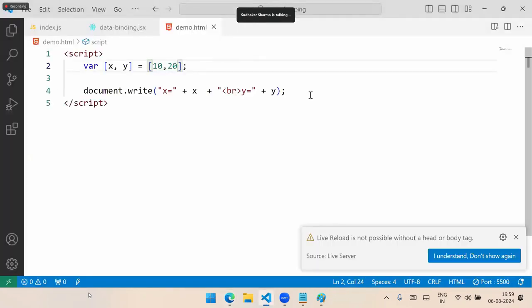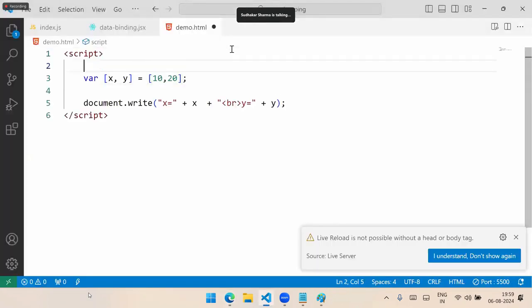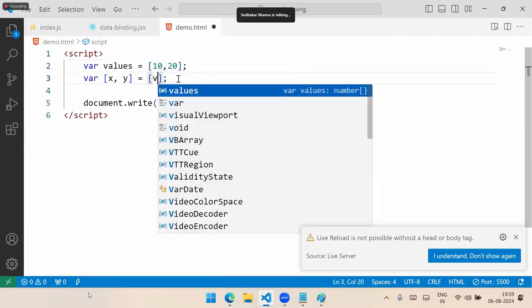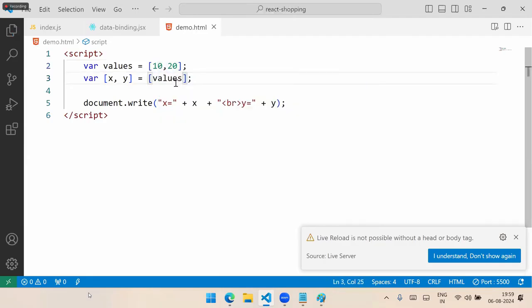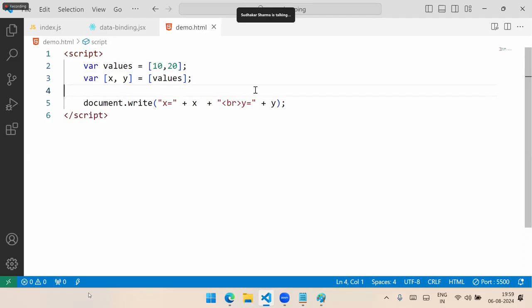For example, I define var values equal to 10, 20, and I pass the values into this. Now what are the values of x and y?